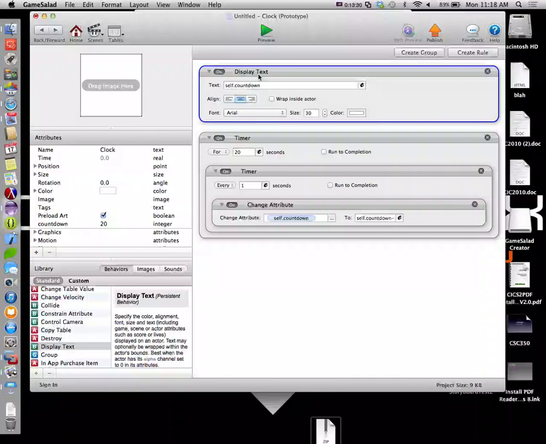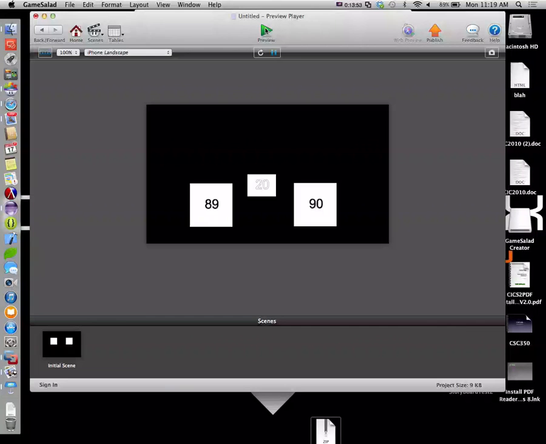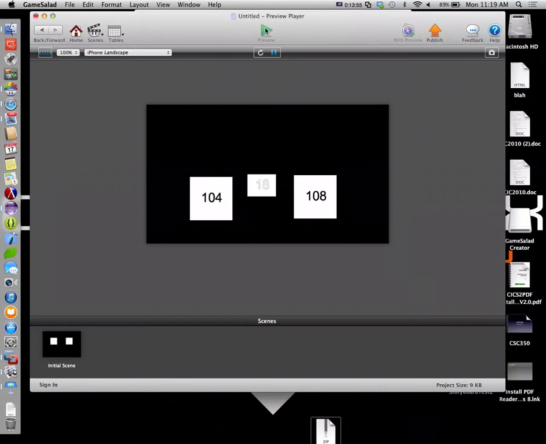But display text is a persistent behavior, which means whenever the state of this variable changes, so will the text that's being displayed. I don't need to have it inside of some timer that says, okay, after I update it, now display it. That's why I did not put it inside the timer. So this timer says for 20 seconds, change this by -1 every 1 second. Again, I used white text, but I did that on purpose.